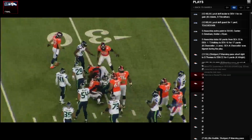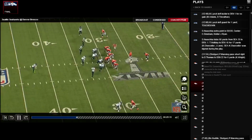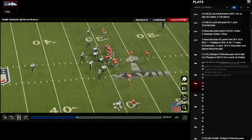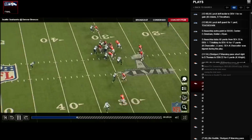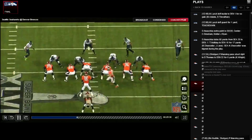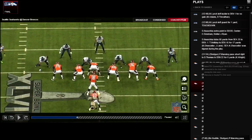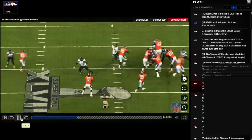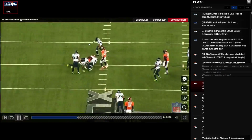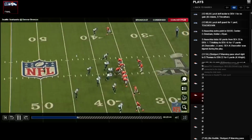They read run all the way there, huh? They had that sniffed out. Chancellor's still not in the field, it looks like. No. So look, you can see how they have to adjust their alignment without him. That's a pretty big deal. From what you were seeing earlier, he's kind of pushing a little bit here. But we're seeing single back, 5-6 guys on the line of scrimmage, Chancellor over the field. Now we have to kind of base it up a little bit. And you know what? They're finding little areas in the field to throw the ball because the windows aren't as tight as they were with Chancellor.